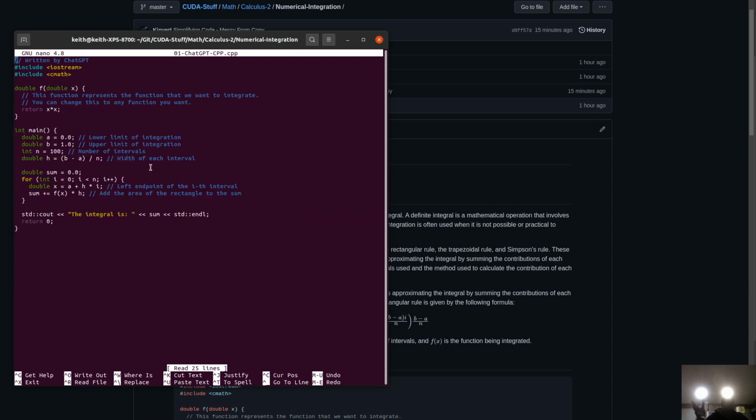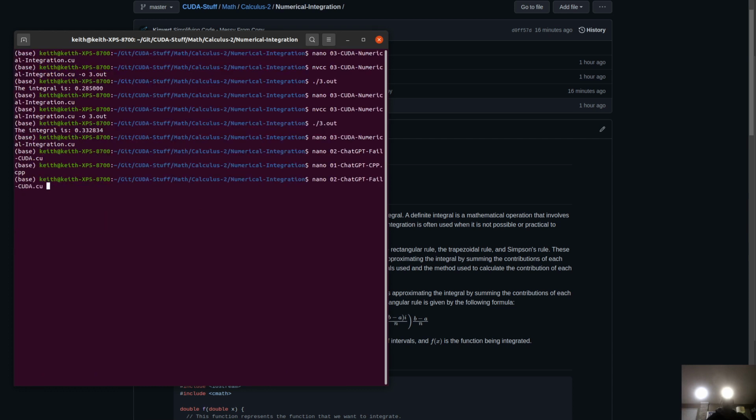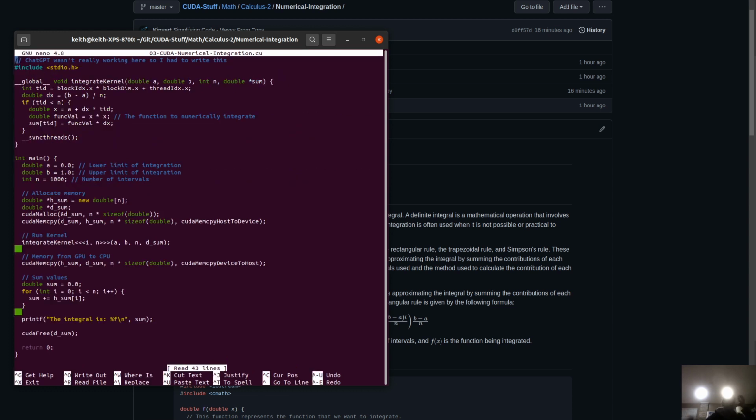And then I might change this later, I don't know yet, to compare how fast they are, especially if we get a higher n value here. That could matter. And then I might rewrite this also, the CUDA version, to deal with like shared memory and stuff that could make it faster, especially if we're getting into higher n values and stuff. You could look into more optimizations. But anyway, this video's been long enough.